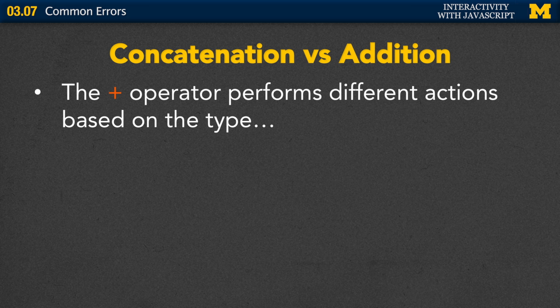Another very common source of frustration and sometimes outright anger with people is the plus operator. You need to remember that the plus works differently depending upon the type of variables. So 5 plus 5, well, that evaluates to 10. But 5 plus 5, 2 strings, is going to concatenate. It's not going to add it. It's going to concatenate it and give you 55.